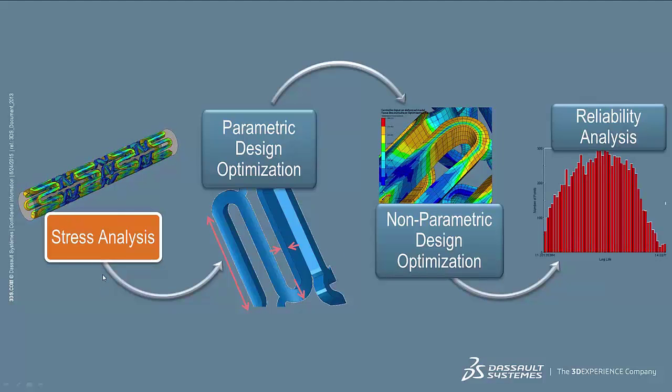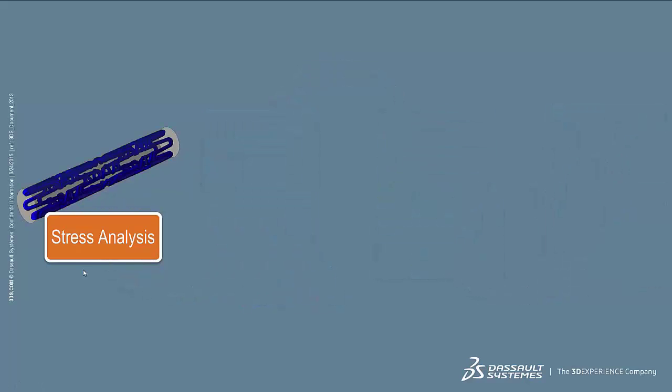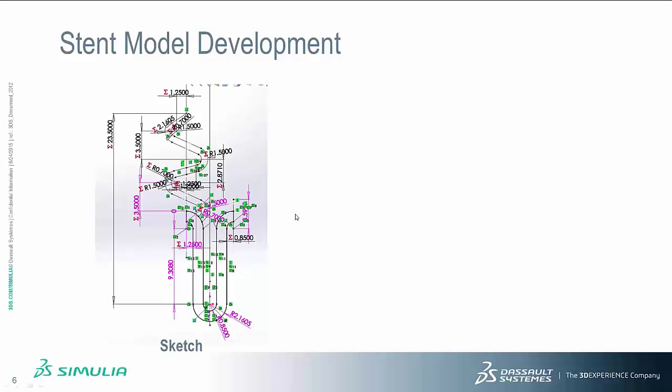So now we'll go into detail of the stress analysis section and talk about how the model was built for the stent and how the analysis was set up. So we start with creating a 2D sketch of the stent component. Here you will see there is a U-shaped strut and a connector component, and all the geometric features of the 2D sketch have been parameterized, such as length of the strut, the radius of the strut, and also thickness.